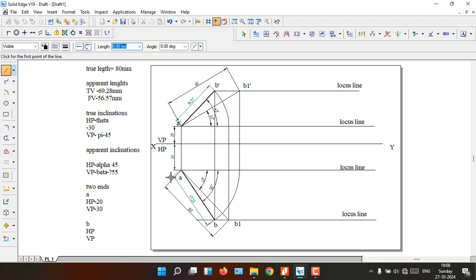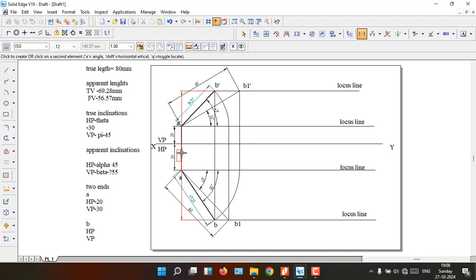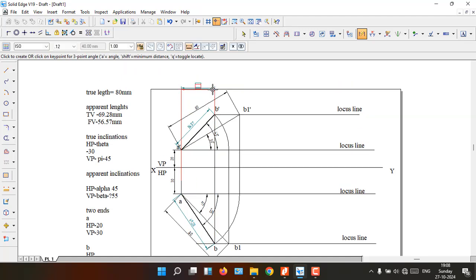So the distance between this vertical line and the end of A is called the distance between end projectors. We have a type 2 problem where we are going to come across this distance between end projectors. End projector means, there are two ends, that is A and B, which will be lying at a distance of 40 millimeter. So when we have such a problem, this is how exactly we can solve.